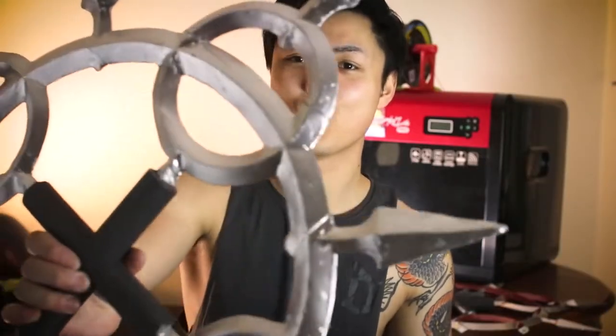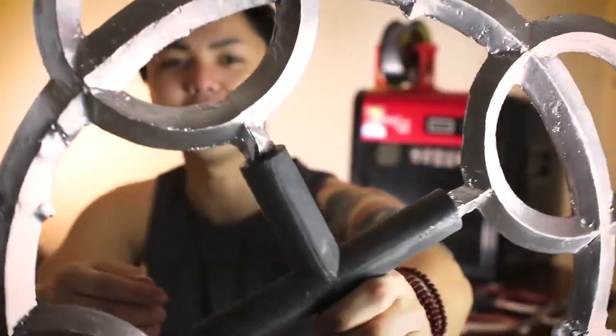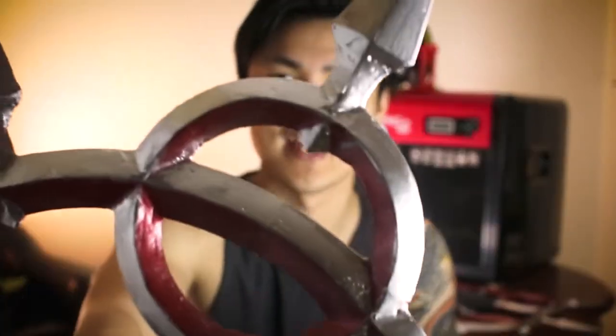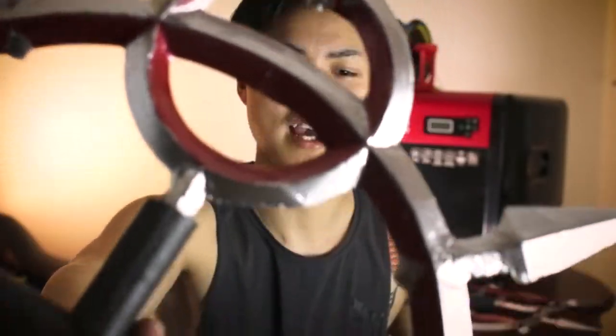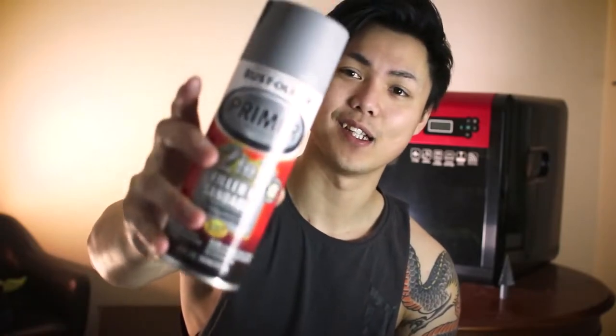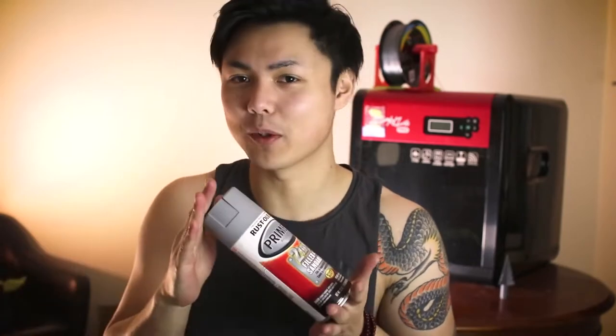Here's one I did in 2 days, and you can see that where I didn't sand it very well, it's got a lot of imperfections and dents and ins and outs and is just not as good as the other one. So here's something that was suggested a lot. It's a primer filler in a spray, and it's usually used for automotives. You won't find this at your local hardware store. It'll actually be at anything automotive related. So I'm just gonna show you a quick clip of me spraying this all over my Hanzo bow, and we'll come back and share our thoughts about it.